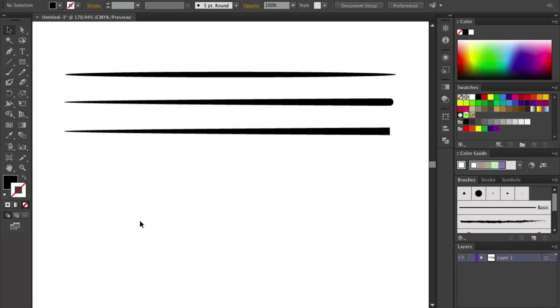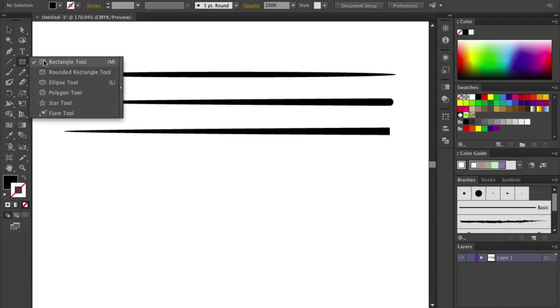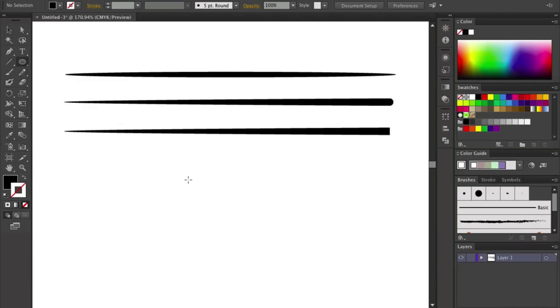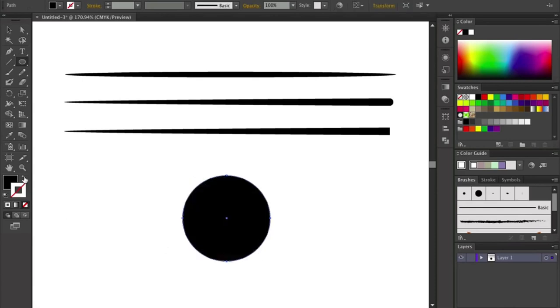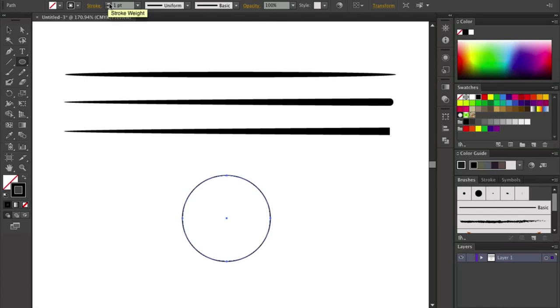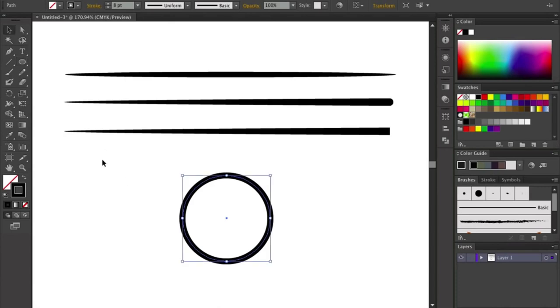And the fourth one I want to create is for working with circles. So at the moment, if we were to draw a circle, so say we were drawing maybe an emblem on a uniform, or maybe the shape of an eyeball, rather than drawing it freehand, we'd probably want to use the ellipse tool here. So if you hold Shift and pull out, you get this circle. So if we had it as just a stroke here, and we pushed up the stroke, you'll see here we've got a very consistent weight around this circle.